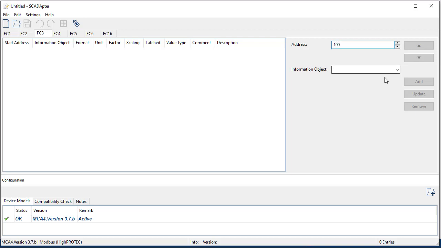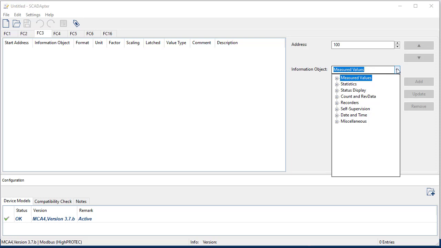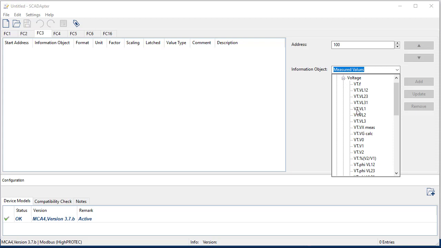I enter the 100 and now I will choose my data object from the device model that I would like to add to the Modbus list. For example, I would like to use the voltage from L1 to N. Let's say voltage V1 L1. Here you can see VT for voltage transformer, VL1 for the first phase.